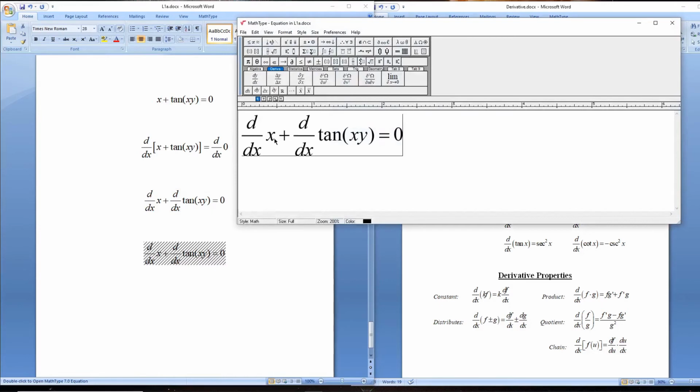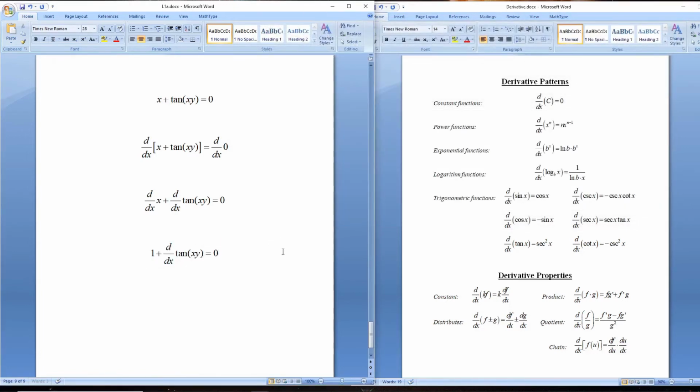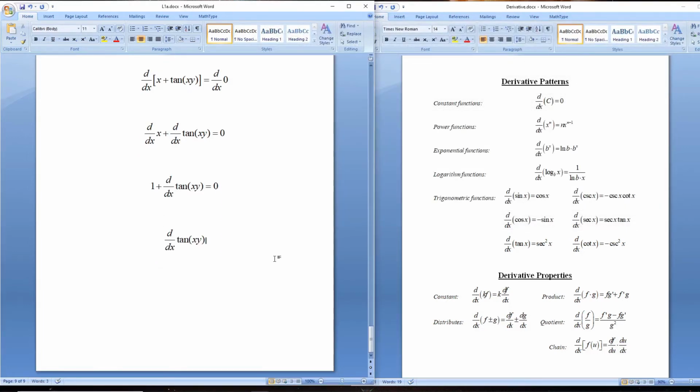So the derivative of x, now there's 2 ways you could think about this. The derivative of x is 1. Another way you could think about this is this x will slot right up into the notation, and anything divided by itself is 1. Another way to look at why that's 1. And now we have to do the derivative here of this tangent. And I want to look at this one separately. So let me just copy that out of there. And let's take a look at that separately.